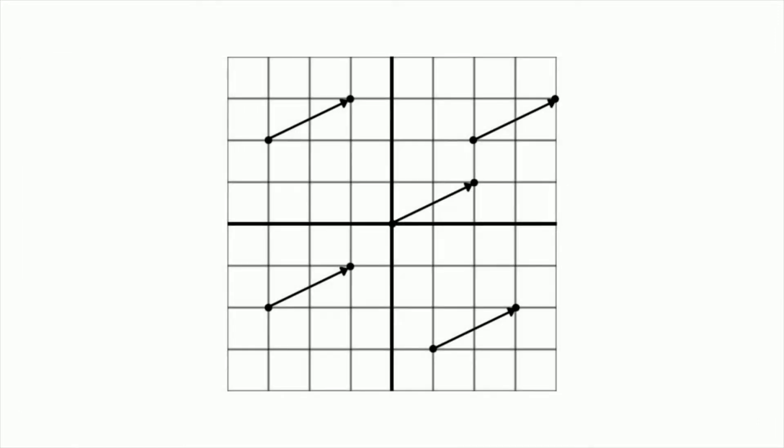This particular vector has endpoints at 4, 3, and 2, 2, and it appears to have the exact same magnitude as this one, which has endpoints at 0, 0, and 2, 1. So Cartesian vectors can be picked up and moved around anywhere on a Cartesian plane. Their magnitude and direction won't change when we do this. Same magnitude, same direction.